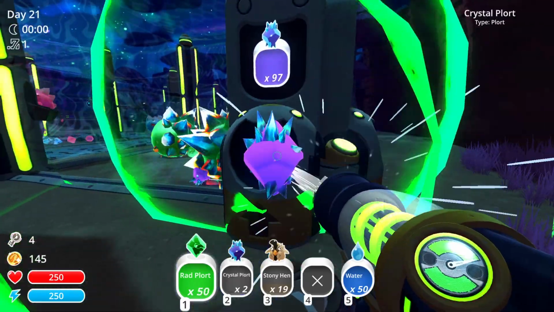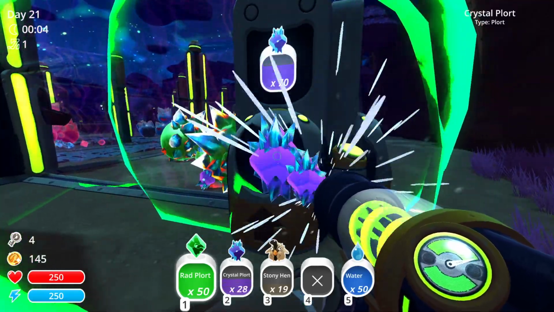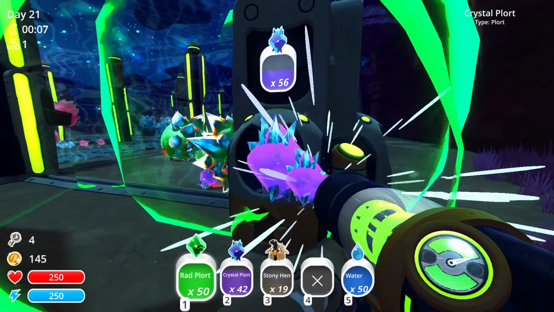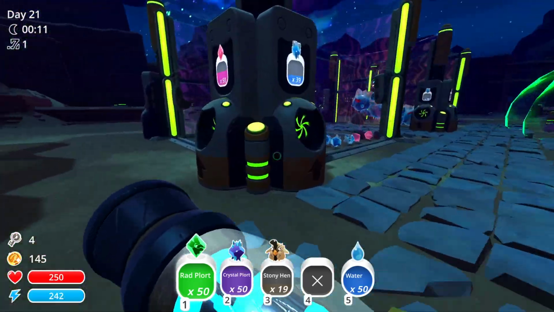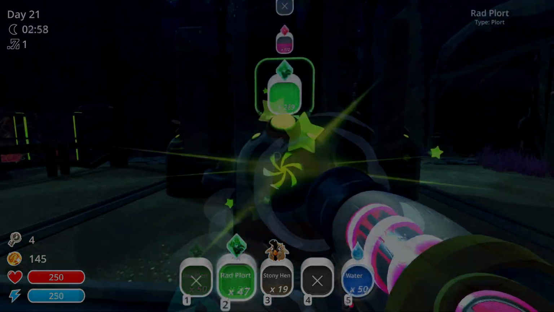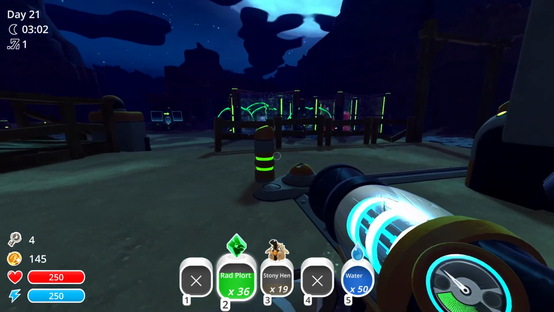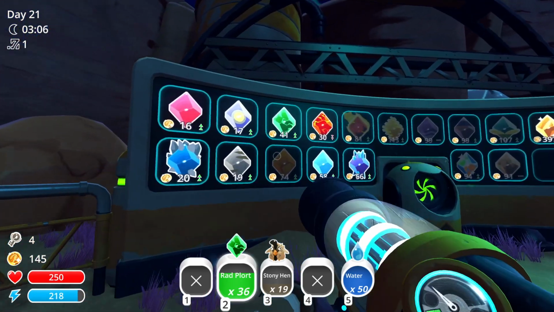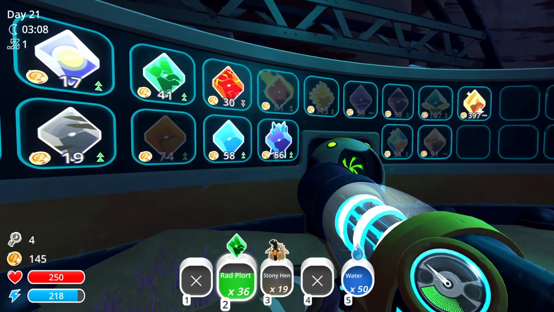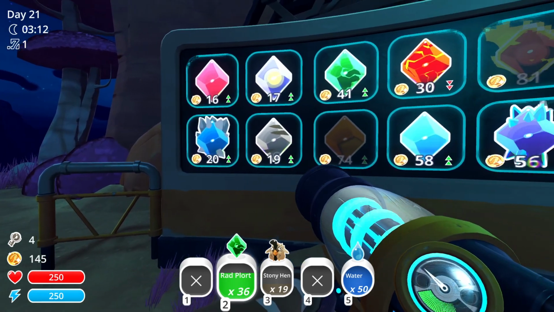Okay, you don't go anywhere. I do need you, but I basically don't want you lying on the floor right now. That's a bad idea. There we go. Let me really quickly get rid of these. Plort production is reaching critical stages because we've just got too many. Can I sell some stuff? Is it 41? That is pretty good. Rock plorts are good. All the way up to 20.